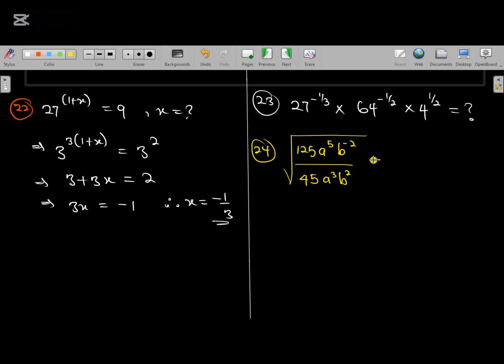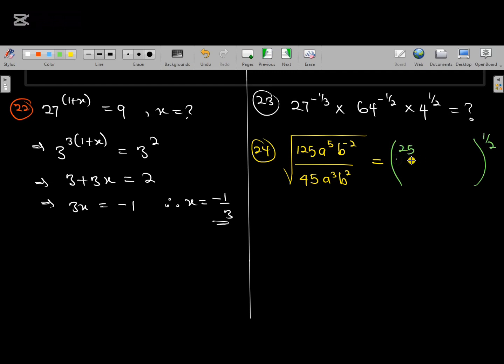So what is this going to give us? This is very beautiful, okay? What do we do? Gradually, we start with division of numbers, alphabets, and similar alphabets. Let's still leave this one as square root, or we can actually change square root to power half. You know that square root means power half. Okay, so let's leave it there. Now, what can divide here?